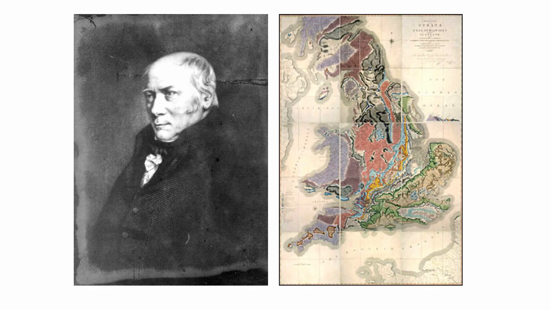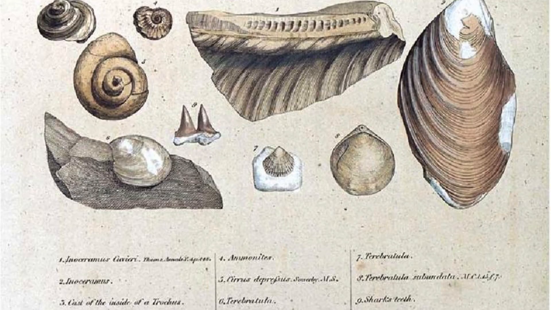But the other thing he noticed was that the succession of fauna, the different organisms within the strata, was also predictable. You always found the same faunal succession. And so he used the fossil content to basically draw his different strata. And this is the first known use of fossil content to do correlations.